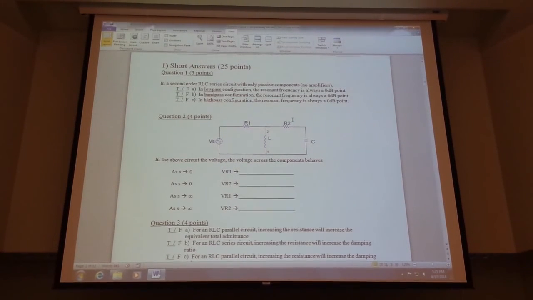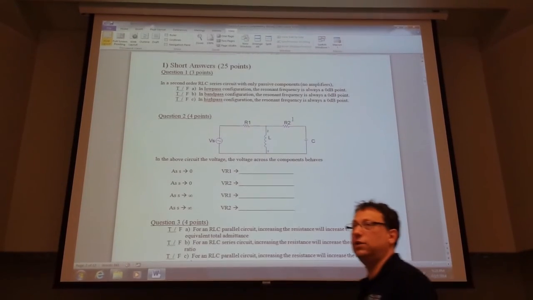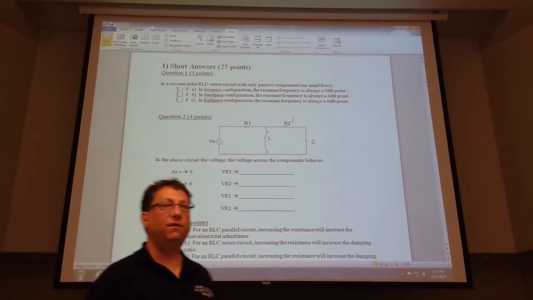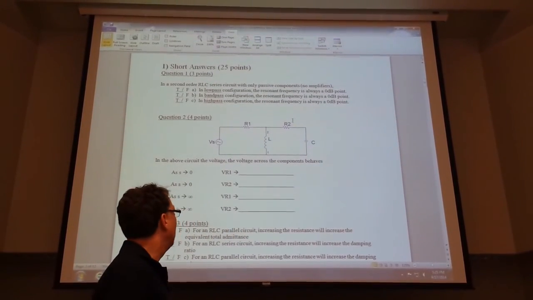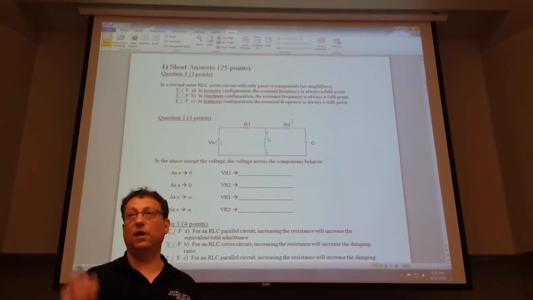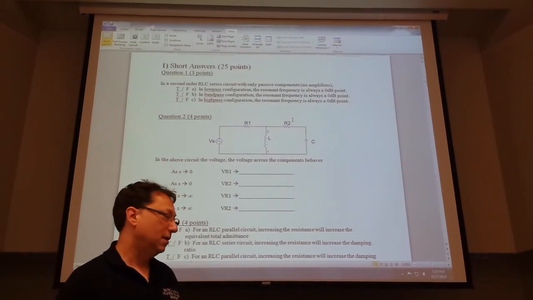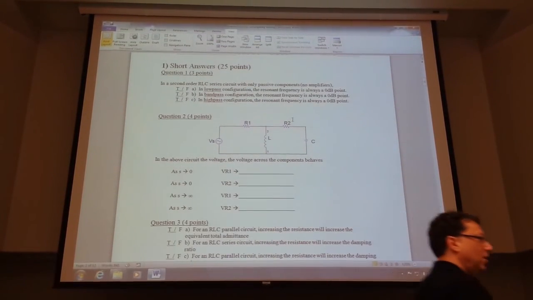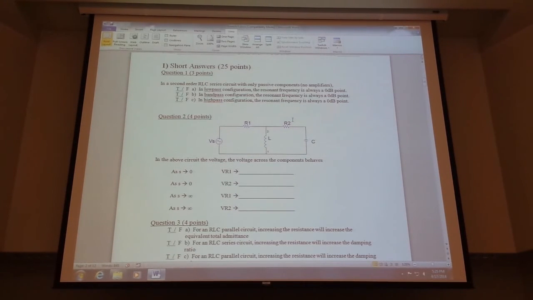No. The resonant frequency is located at 20 log of 1 over 2 times the damping ratio. Also for the high pass filter. And what about choice B, the band pass configuration? We've already spent like 20 minutes on this, so everybody better get that right. Yes, the resonant frequency for the band pass filter is a 0 dB point. So we have false, true, false there. I think we've seen that a bit.